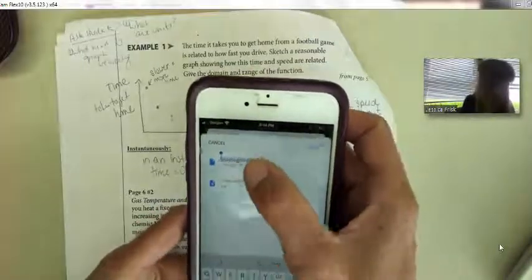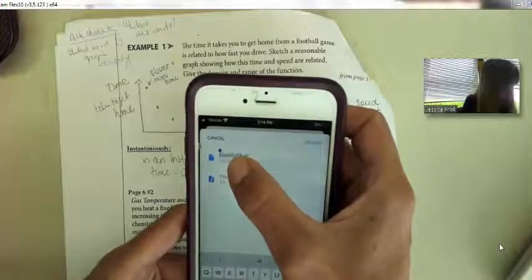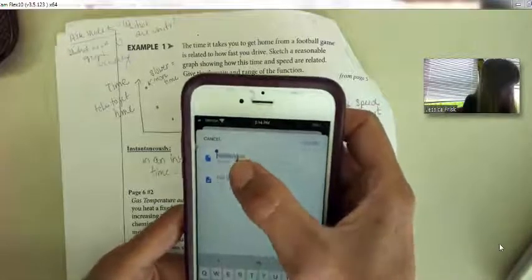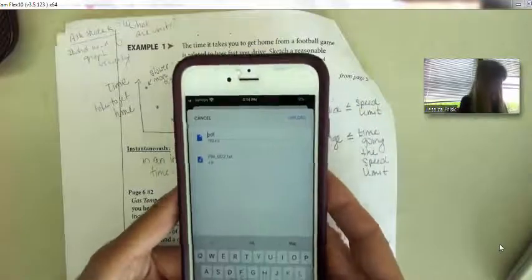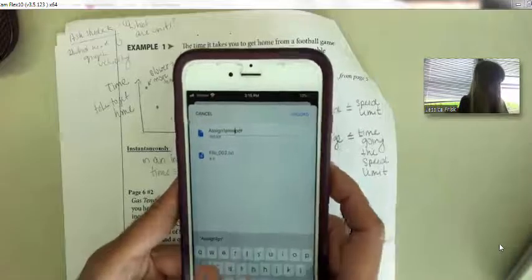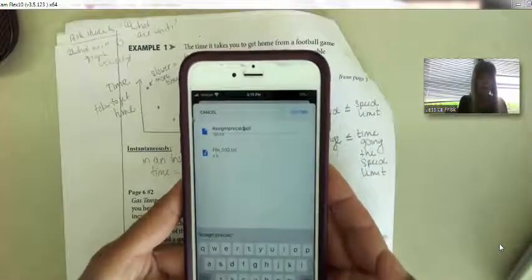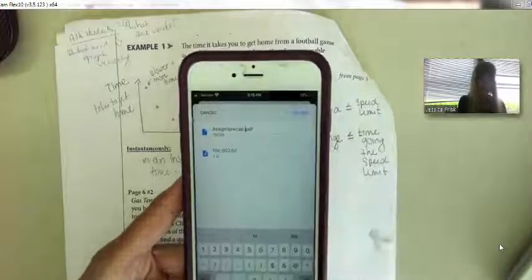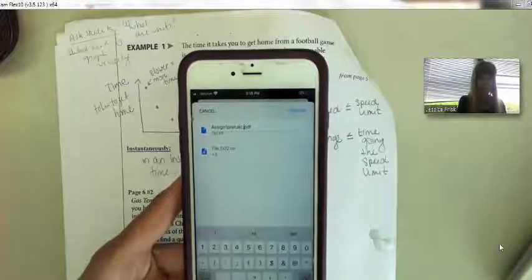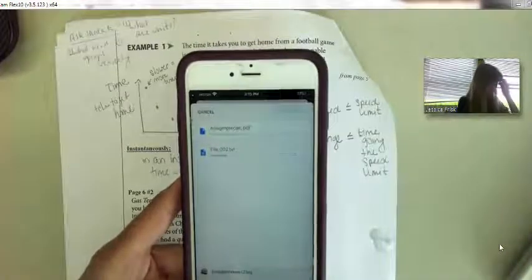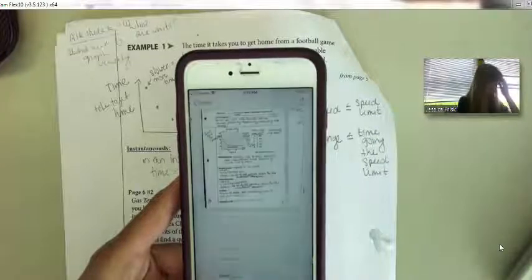So I'm going to call this assignment 1 for pre-calc. And I've got to put the dot. It's got to have a .pdf at the end. A PDF is less memory than a JPEG, than a picture. Okay, I'm uploading it to Drive.